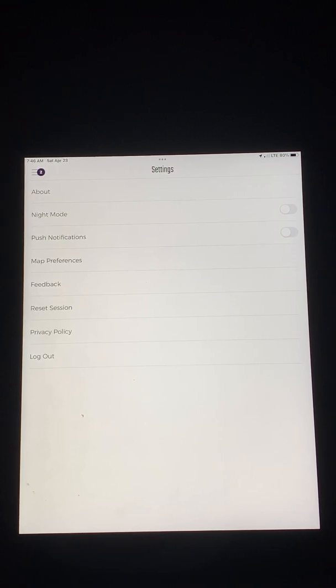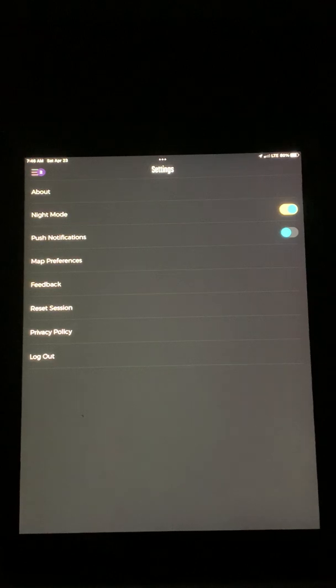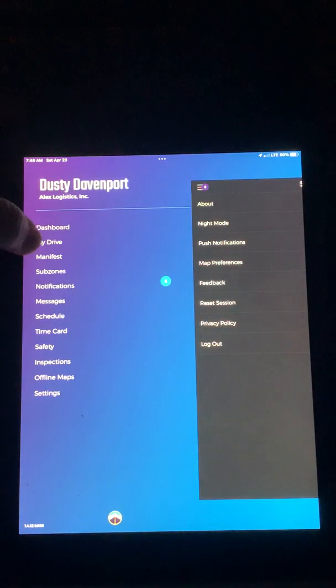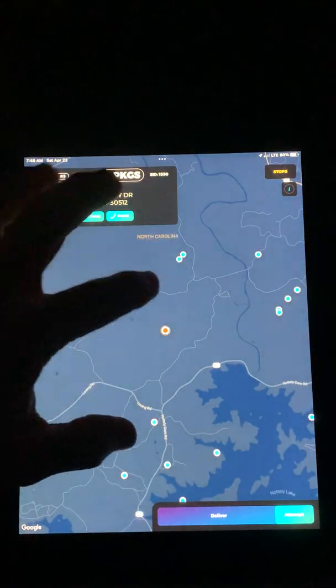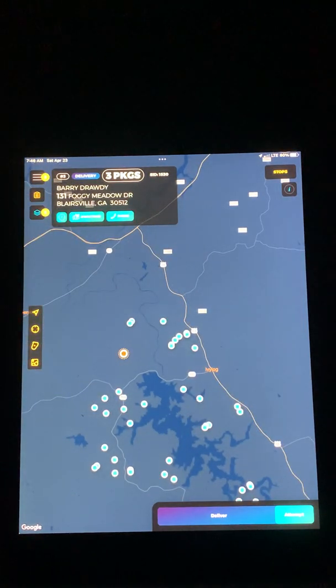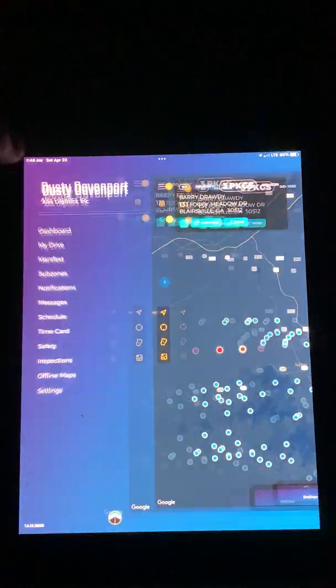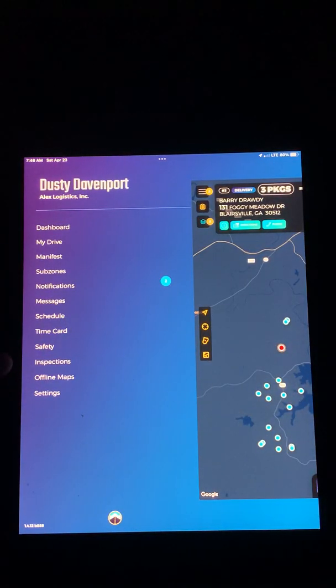I think I went over it already, but night mode, so see how bright the screen is. This is very bright if you're driving around at night or in the dark. So if you want to select it, it turns your screen black, and I'll show you kind of. It changes even your drive to dark and black. So it's very helpful because it is bright at night.